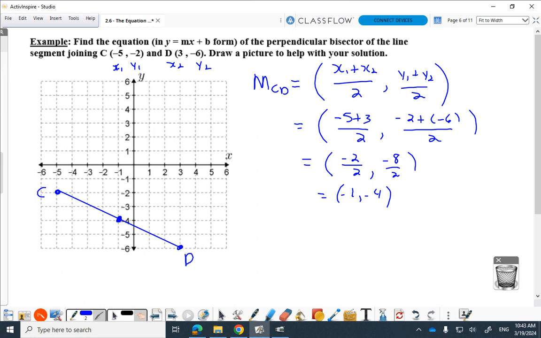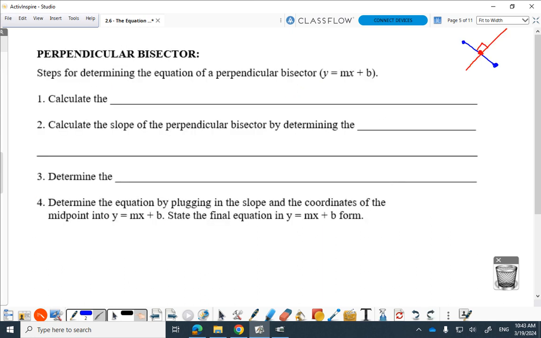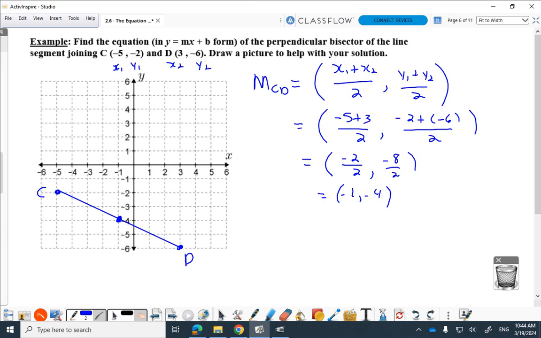Let's go back and see on mine whether I put that as the first step or the second step, because it actually doesn't matter. Oh, yeah, calculate the midpoint. No, I put it down here, step 3, but it doesn't actually matter. Determine the midpoint of the given line segment. There, that's a very complete explanation. I put that as step 3, but I'm showing that it actually doesn't matter if you do that first. Get that midpoint. All right. That takes care of the bisector part.